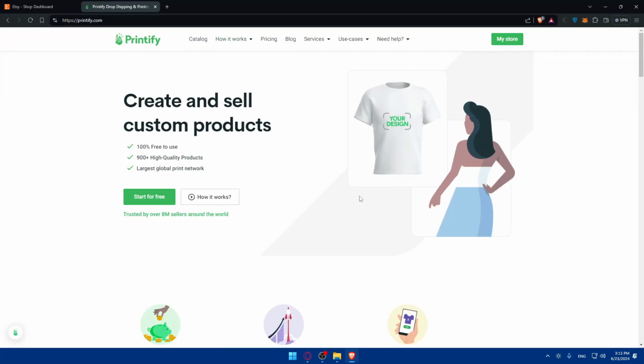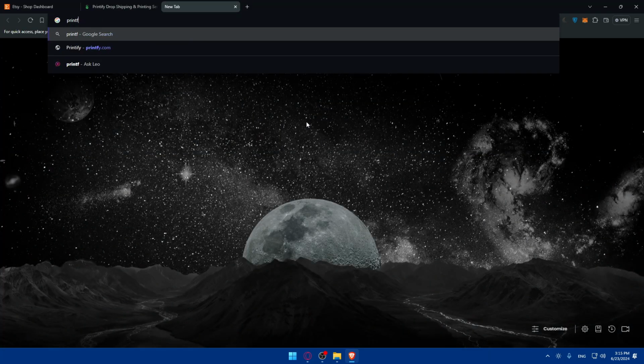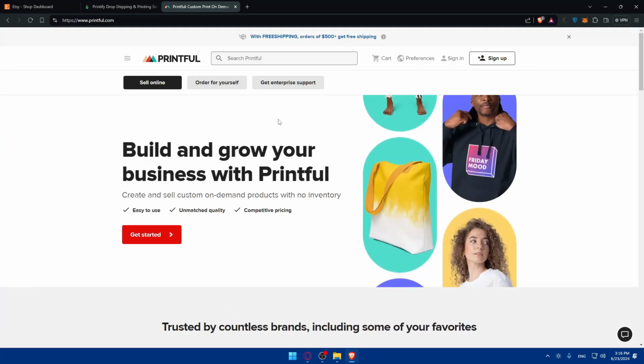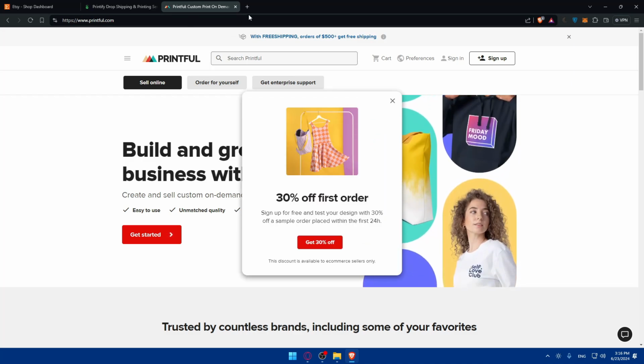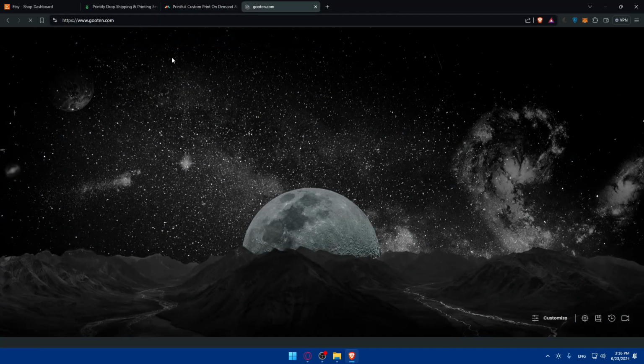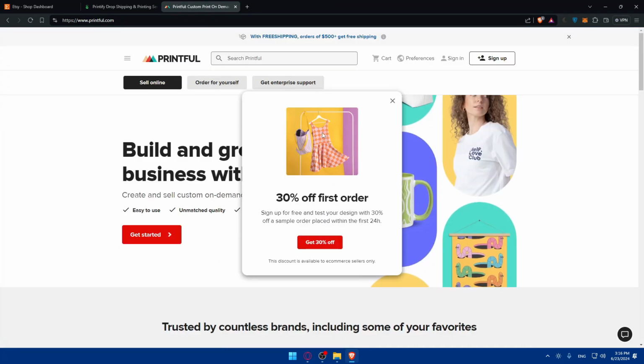As you can see, you can fill in your information to create an account. The same goes for Printful: go to printful.com and create an account. Or even Gooten: if you go to gooten.com, it's basically the same. You'll have to go and create an account, and you'll be able to do that.